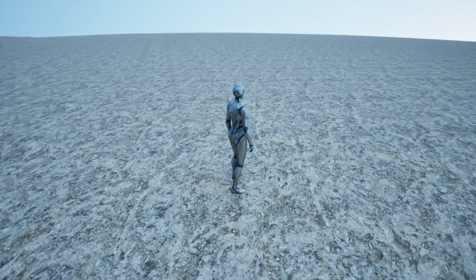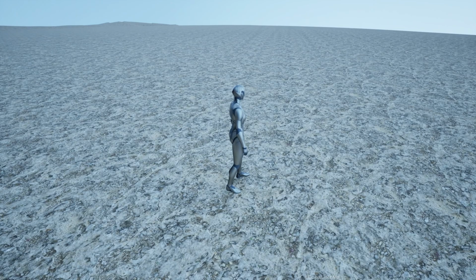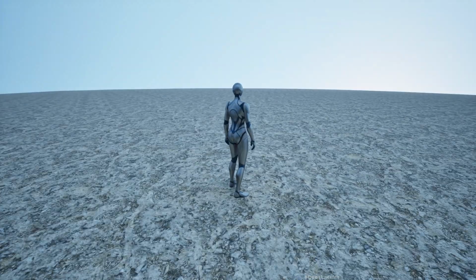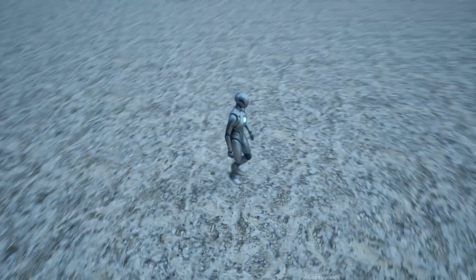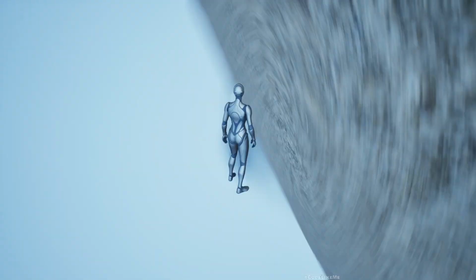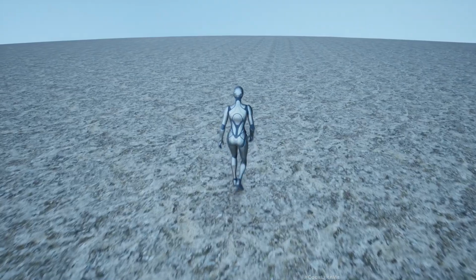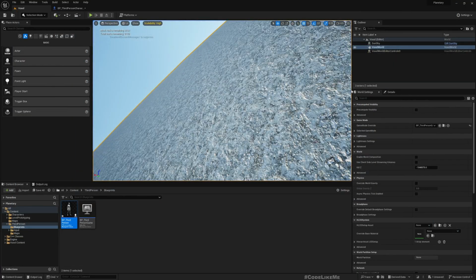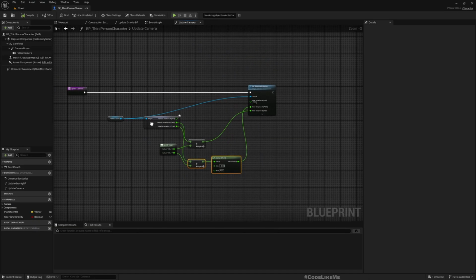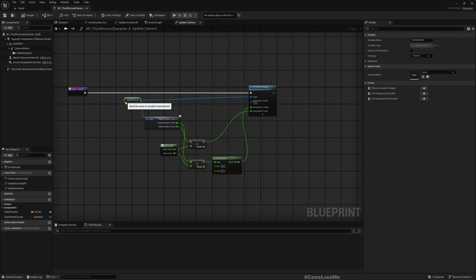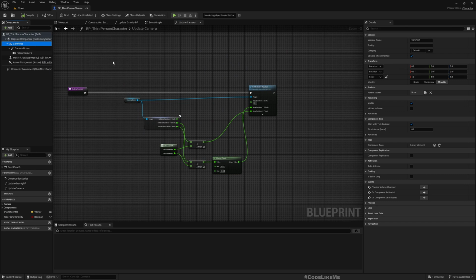next step is here. Now our character is currently orienting towards the rotation, towards the movement. So here, if I move, my camera is also rotating with the character, which I want to prevent because it's hard to control character that way. So for that, what we can do is, now we have this cam root. And since the cam root is a child of this capsule component, when the capsule rotates or when the character rotates, the camera also rotates.